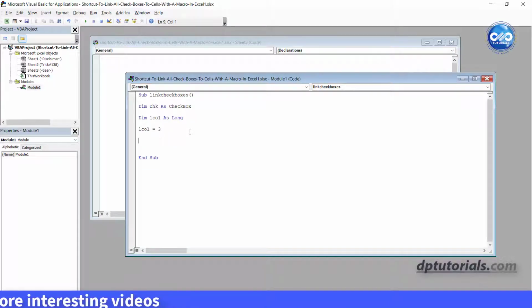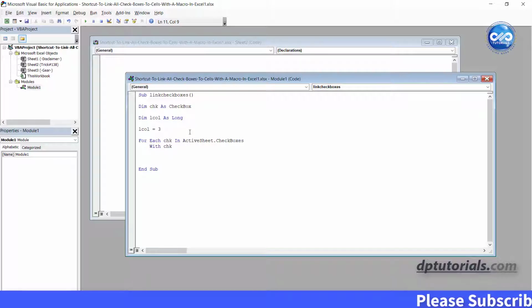Next, press enter. For Each check In ActiveSheet.CheckBoxes. Press enter and tab. With check. Press enter.